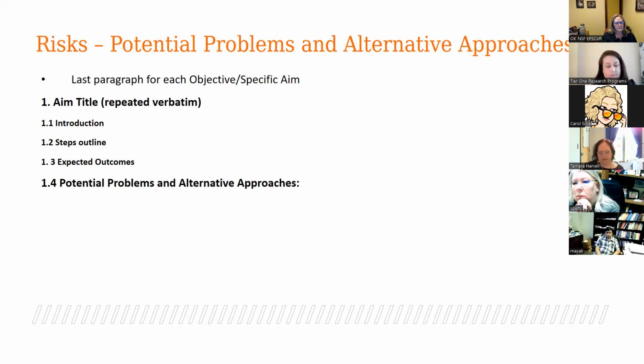So why is this important? I know there's a lot of thought of, well, we don't want to tell the reviewers that there's problems with this, or there could be problems. If you don't, though, you're leaving it open to the reviewers to think what the problem is or what the risks are. And that could be more challenging than what the risks actually are. And it also signifies to the reviewers that you've thought through everything and know that if situation A happens, we're going to go to situation B to make sure that we're still getting data.